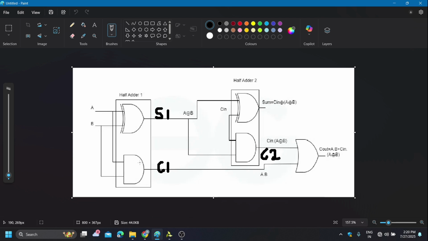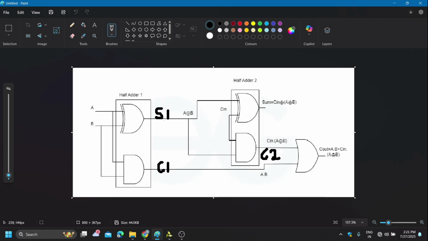And the carry of the first half adder is an input for this OR gate, and the carry of the second half adder is also an input for this OR gate, right? So this line and this line act like wires.